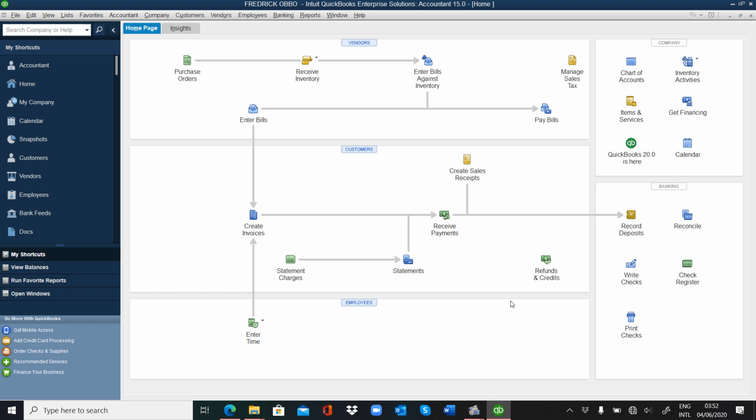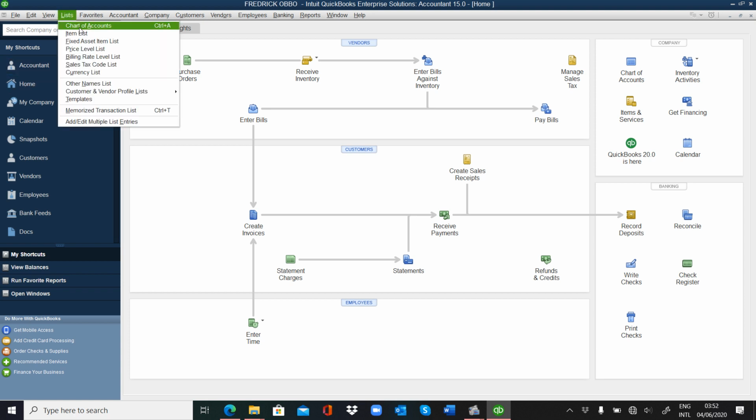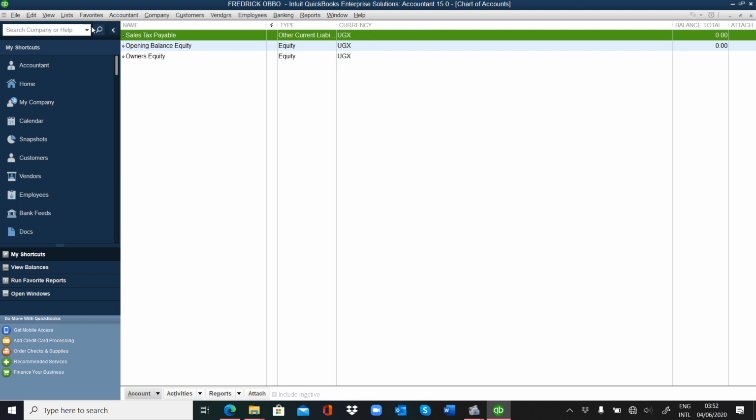So on my home page, my QuickBooks is open. I will navigate to the lists menu, then chart of accounts. Under this menu, I'll navigate to the accounts tab down here, this button.